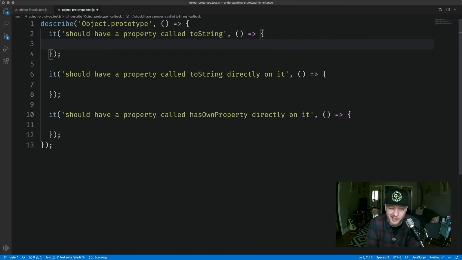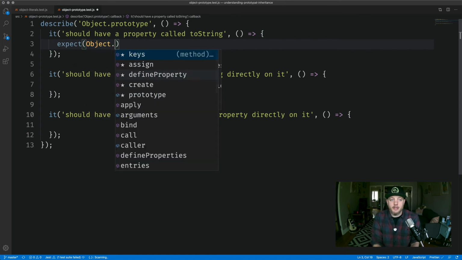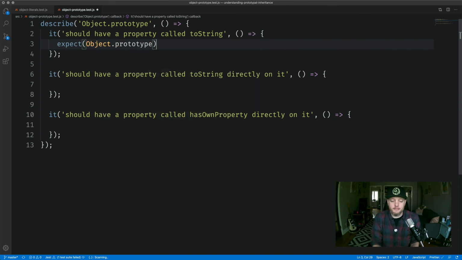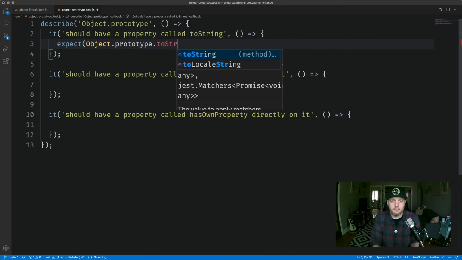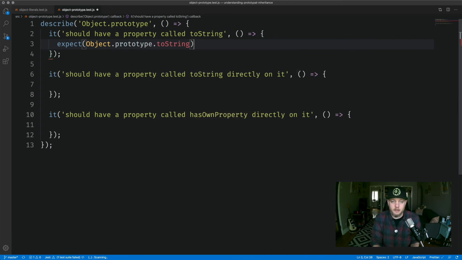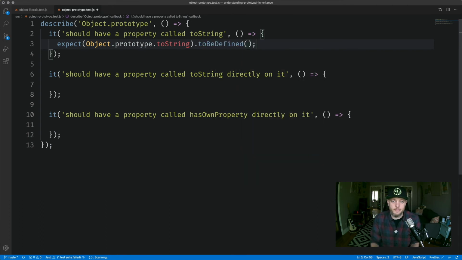So this will be a little different from the object literals that we saw earlier. We can expect Object.prototype.toString to be defined, right?